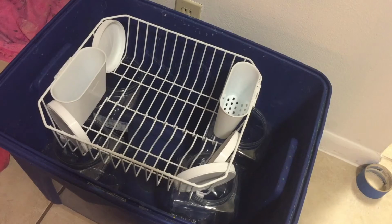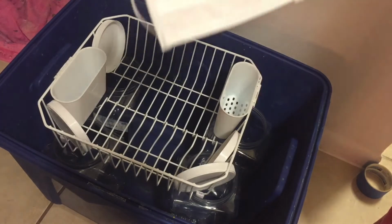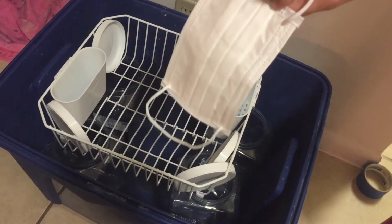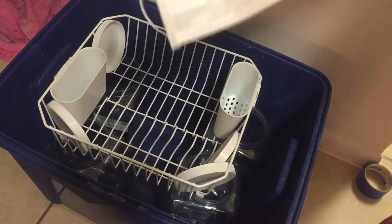I'm going to get the fabric out of the soda ash fixative that I'm using and place it in here for you to see. Also helpful, if you're gonna be doing the ice dye method, I like to wear a little surgical face mask. You can get them for a couple bucks at like CVS. Because when you're sprinkling the powder, some of it will naturally go into the air, and sometimes it goes into your nose, and then you'll blow your nose, and all of a sudden you have hot pink boogers. So definitely using one of these is recommended.